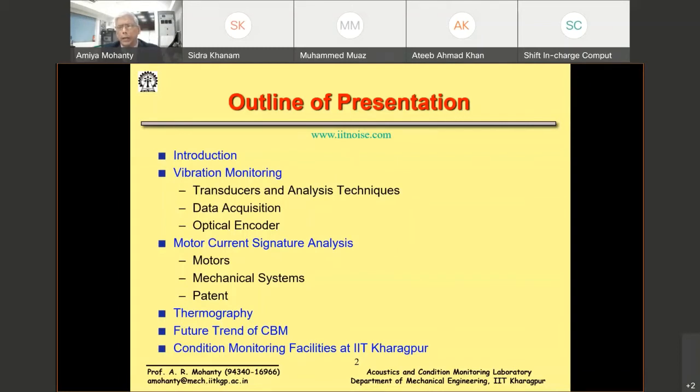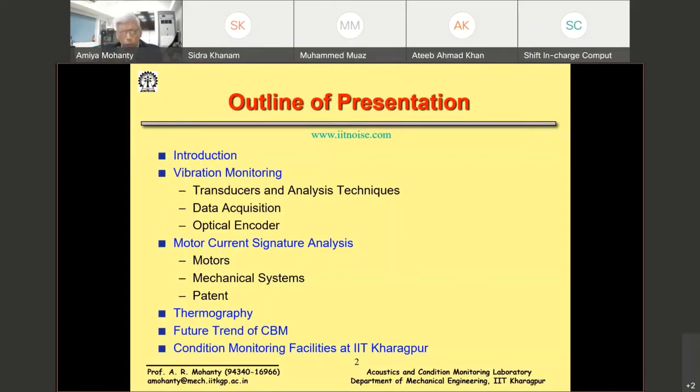So the future is great, perhaps, but at the same time, when I say the future is great, the laws of physics should never be violated. I mean, the basics of machinery vibration is going to stay. The only thing which has helped us, or is helping us, is the availability of tools, processing power, and sensors. And that is going to help us along with the availability of machine learning techniques, wherein a lot of data can be handled and features extracted, analysis done to prognose remaining useful life.